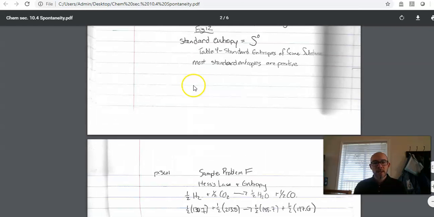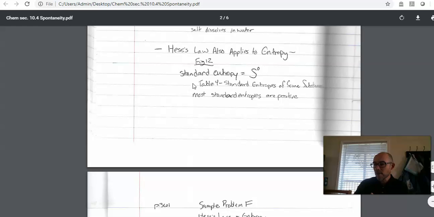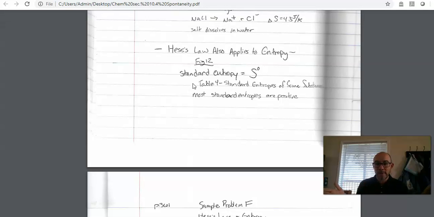Okay, Hess's law comes next. Hess's law was that thing where we just look at the before and after and we find the difference between, I guess originally with Hess's law we were looking at enthalpies of the products minus the enthalpies of the reactants to get our change in enthalpies. We're going to do the same type of thing with entropy. We're going to look at the entropy before and entropy after, and then work the numbers and see if the entropy went up or if it went down.